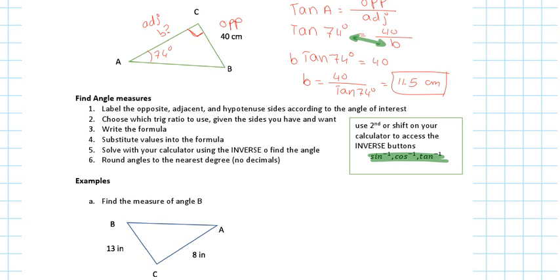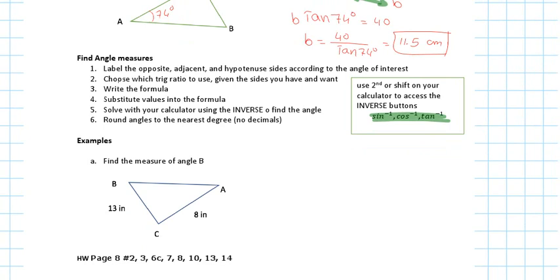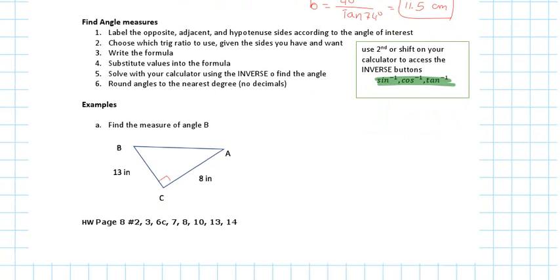So here's an example. Angle C is your right angle, and they're asking you to find the measure of angle B. Angle B is the angle of interest. Name the triangle for me. So name the opposite, adjacent, and hypotenuse. Name the given sides. So CA is what? Opposite.